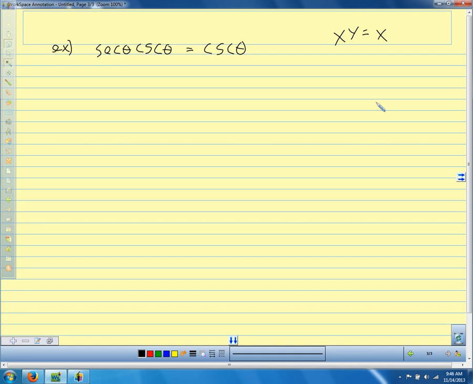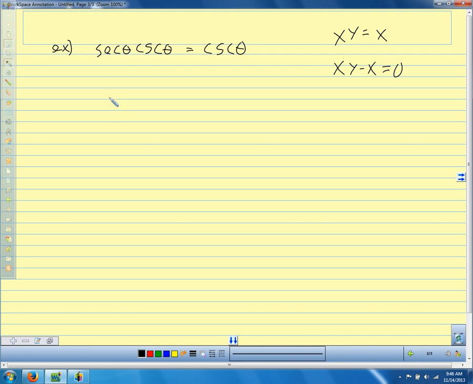That x does not equal 0. What can't we divide by? 0. If we divide by x, we're saying x is not 0. It could turn out that x equals 0, and then we'd have a problem. So we subtract x from both sides. So we would do xy minus x equals 0. We're going to do the same thing here.